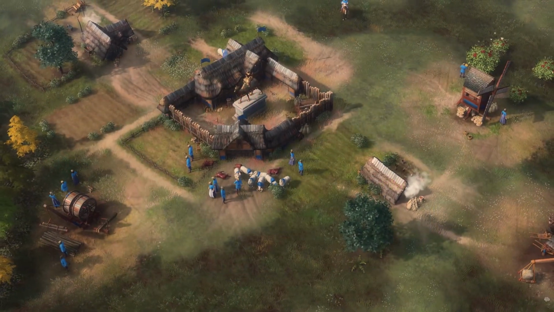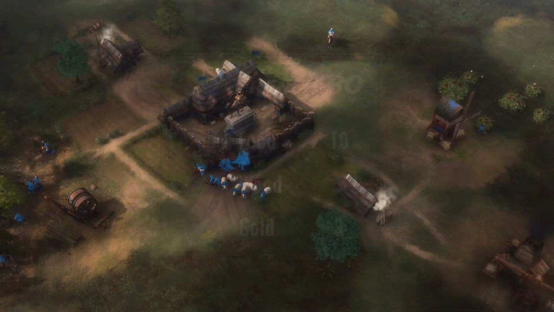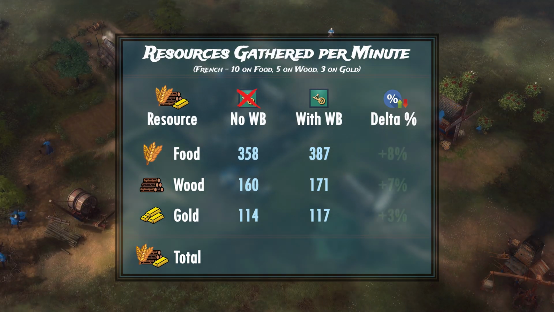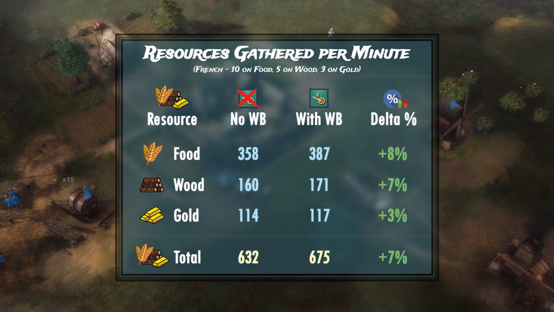For the French example, we'll be getting Wheelbarrow at 18 villagers instead, with 10 being on food, 5 on wood, and 3 on gold. I'll skip reciting the numbers as we do get the same expected increase compared to the previous example. Hence, our food collection rate increases by 8%, wood by 7%, and gold by 3% again for the same 7% increase in total resources overall.